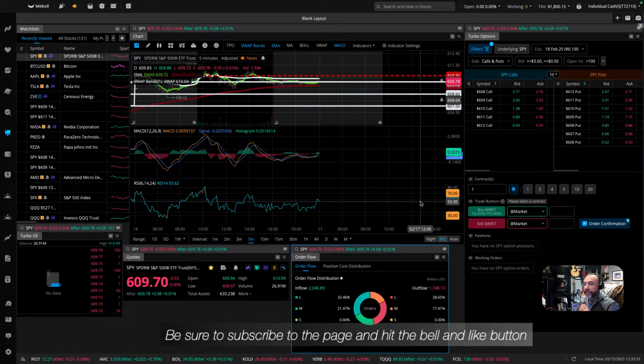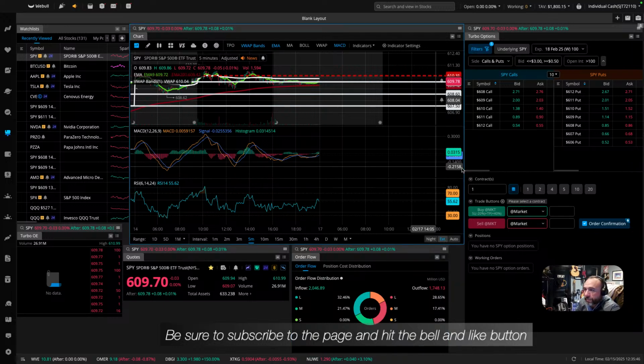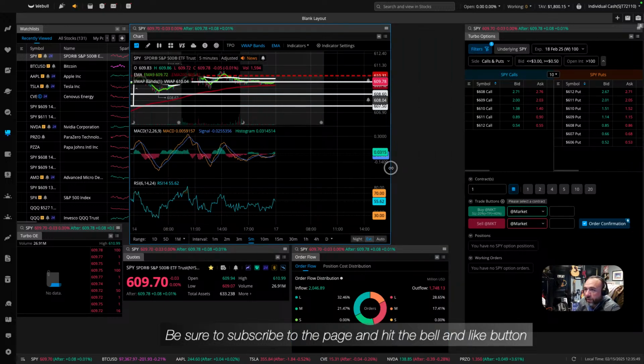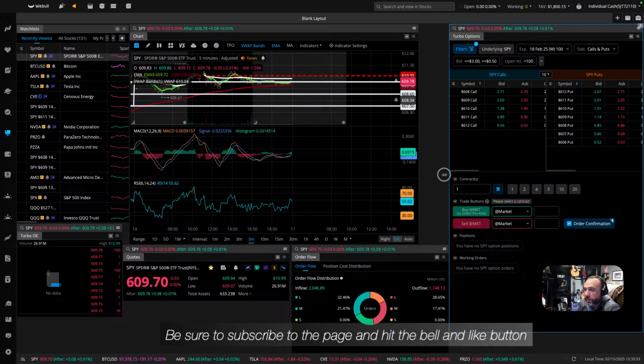Yeah, it won't until I save it. Normally, on a regular setup, you can click that and it'll say maximize, minimize, so you can blow the whole thing up to see it all full screen real quick. Or you can make your chart a little smaller and make your Turbo a little bigger.